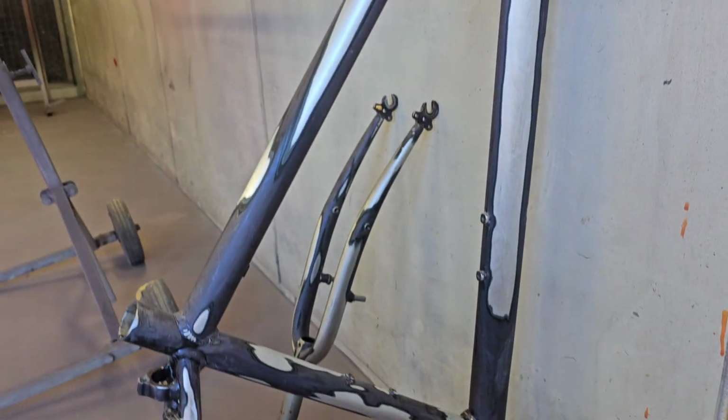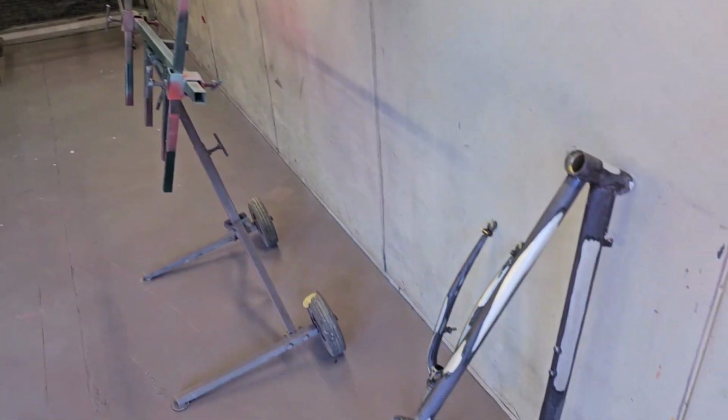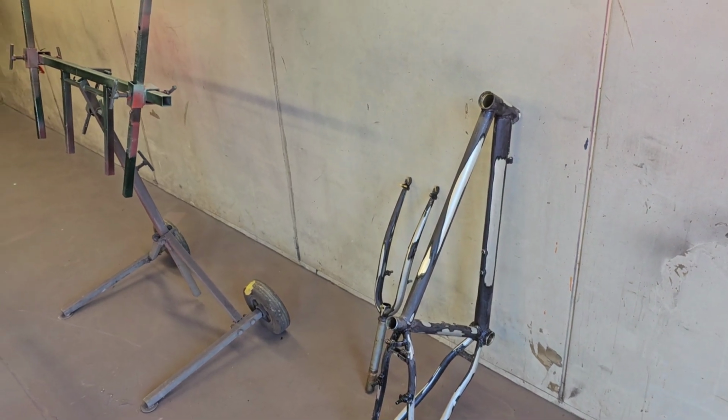So we've gone back to bare metal where it needed it to. It will all be epoxied and then obviously into colour and clear as per usual. The reason I've got these three jobs in the booth is that they're all going to a specific type of clear coat, the hardest and strongest clear coat that I've got in the shop. It does require a different bake time and bake cycle to everything else.